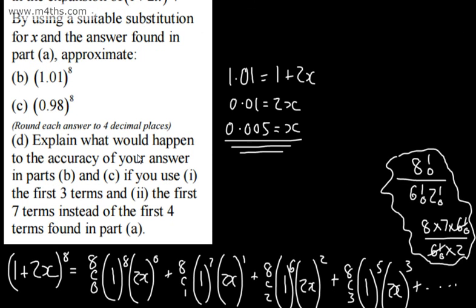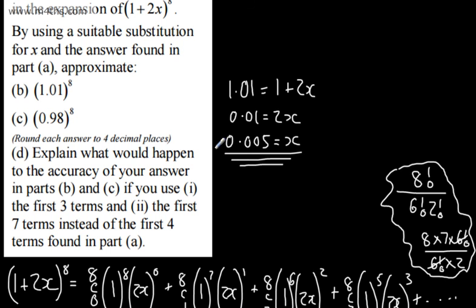Let's now do the next one. We've got 0.98. So 0.98 equals 1 + 2x. Subtracting one from both sides, negative 0.02 equals 2x. So we can see our value is negative 0.01, and that's what we're going to substitute in.